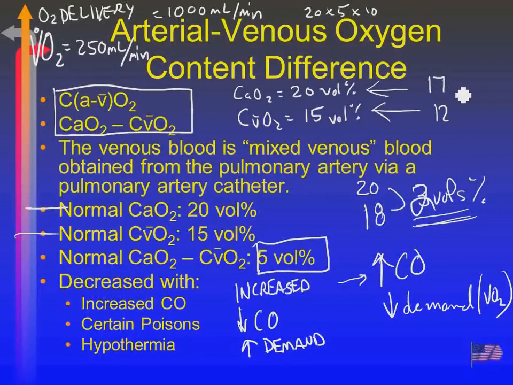Okay? So even though my oxygen content may be low, I still have enough reserves that the extraction shouldn't make a big difference. I should still be kept in that 5 range. Thank you. Good question. You brought me back on track. It's not the percentage. It's the difference. It's the difference between the arterial and the venous content that's going to tell us whether or not supply is matching demand. That's one way to look at the picture. There's multiple things we can end up looking at. But this is called the arterial venous oxygen content difference.